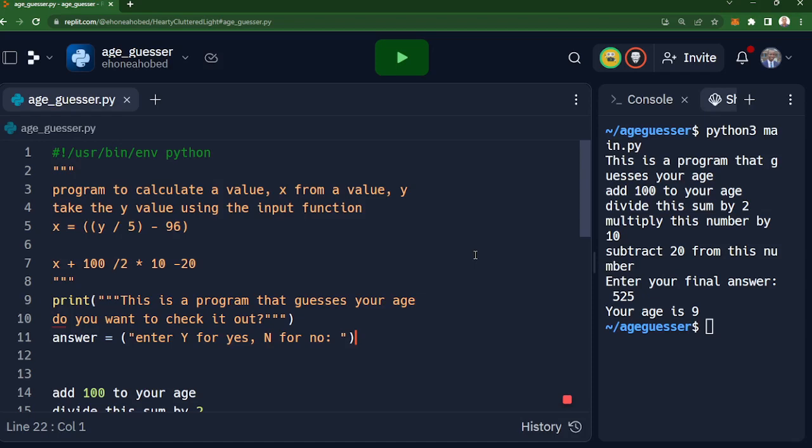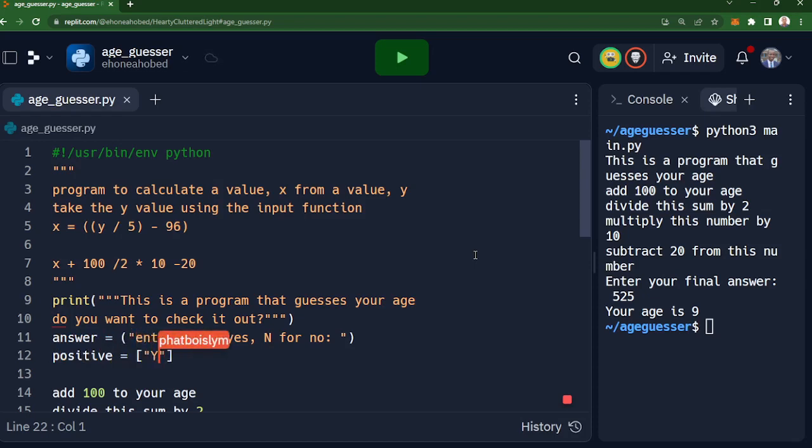Then you want to add the if answer. The easiest way is just say if answer... okay, let me just create, see the problem is it's supposed to be a basic one, but usually what I like to do is to create a list. So you say positive is equal to a list, right?